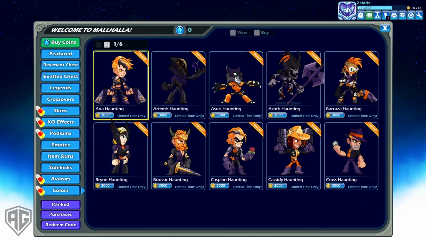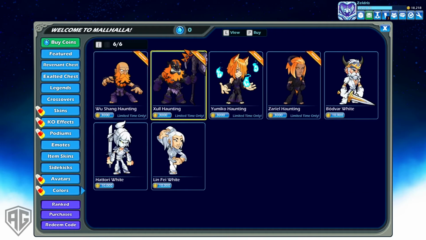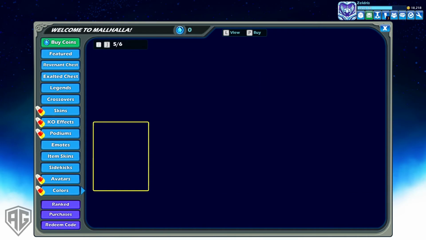A lot of this stuff can be purchased with Mammoth Coins. As earlier mentioned, Mammoth Coins are purchased with real money. But there are a lot of things that you can purchase with in-game currency such as colors, characters and avatars.